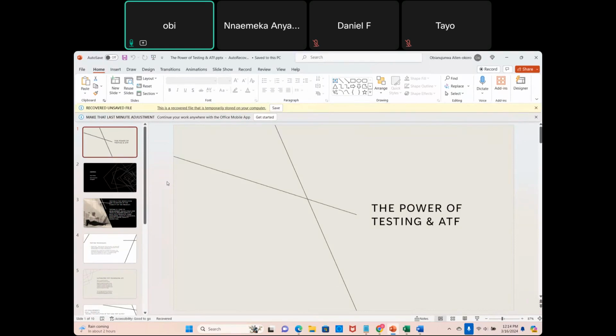For some reason, I actually like the ITSM part of ServiceNow, but fate somehow kept me on the ITOM side. That's the mapping. From mapping, I moved to events. I actually do even work on the CMDB side, so I work with three teams. That's the ITOM side. Even though I miss the ITSM side, all of them are integrated. So today we're talking about the power of testing and ATF.